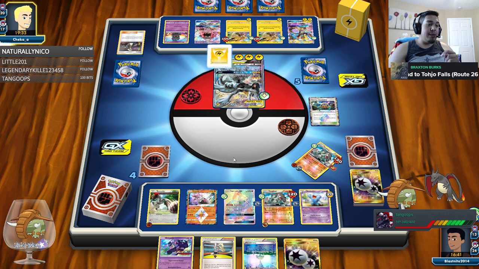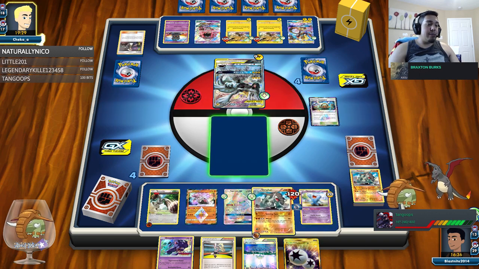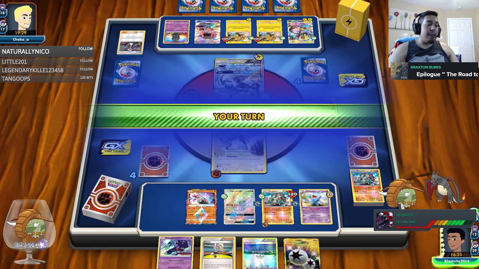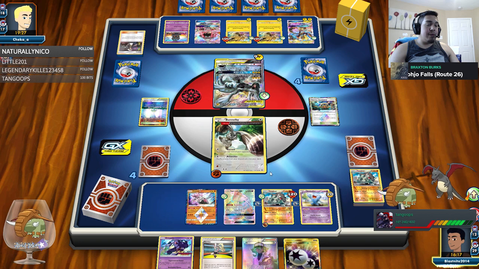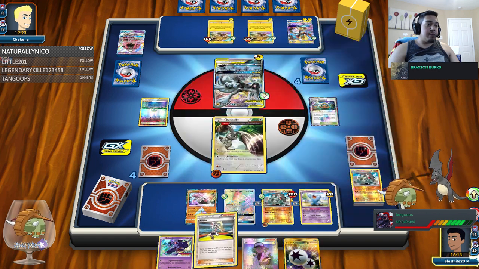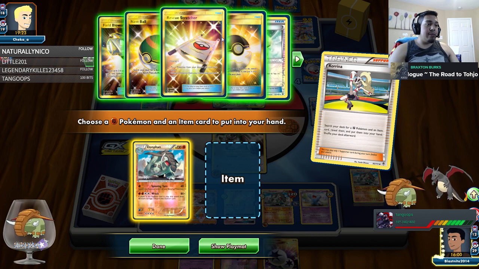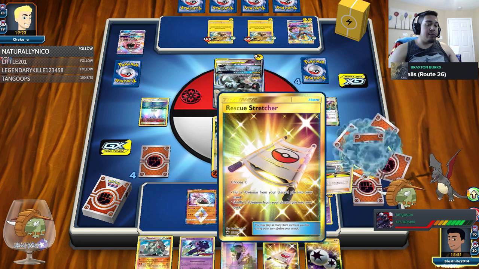Full blitz. No. We are so short. Why? We are so short of that. I'm gonna play the Bunnelby. Let's reduce him down. We're gonna have to rotate. Let's see. We're gonna grab this. We're gonna grab that. Actually, let's grab a rescue stretcher. We have an out for next turn. Let us stretcher.